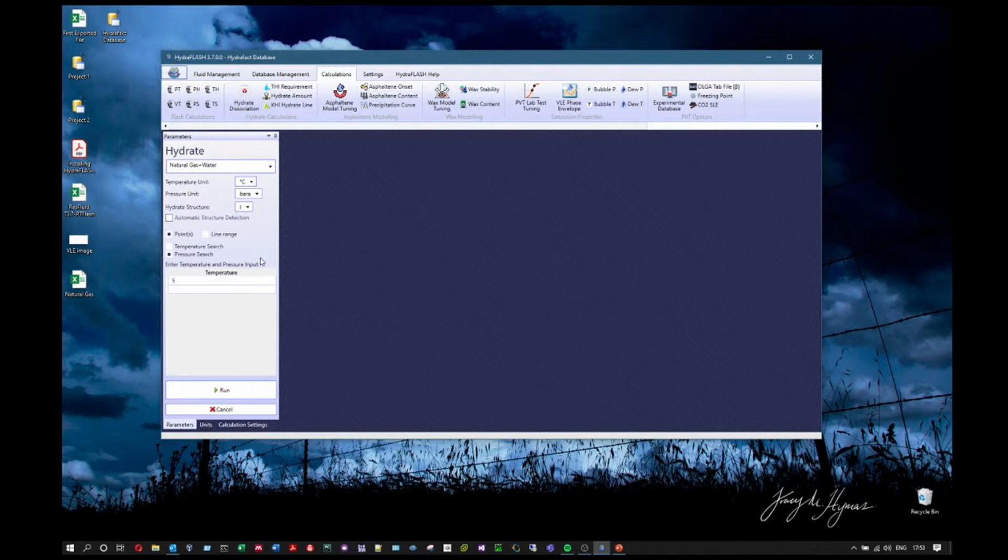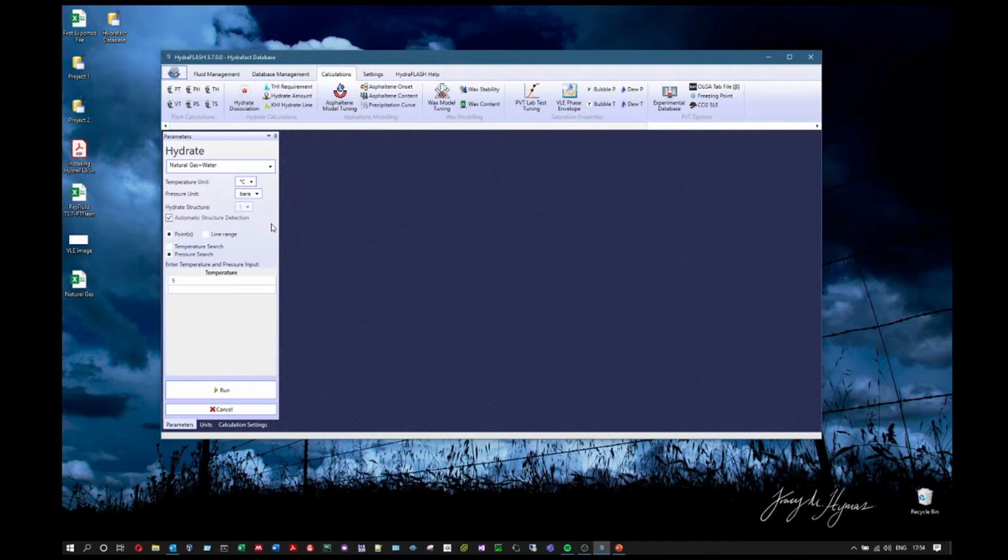But sometimes you're not sure which structure is the more stable structure. For those cases, you need to tick this box, and then you don't need to know.